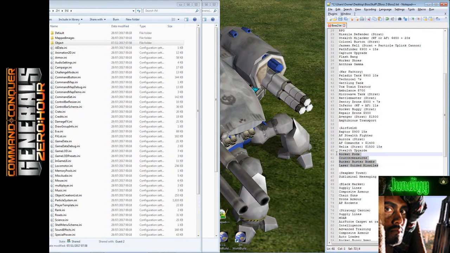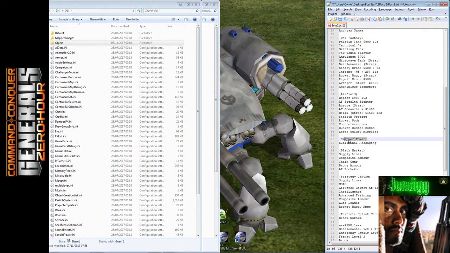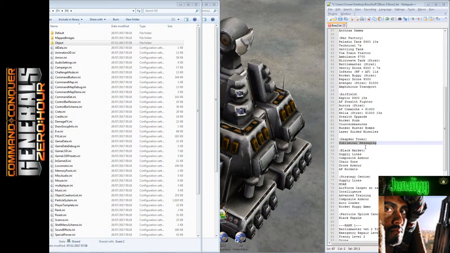Then you also get the upgrades for your plane that's standard. Speaker Tower will have subliminal messaging upgrade. By the way, welcome to everyone here. There's so many of you here already. Nice. Okay, Black Market. Black Market will have supply lines, composite armor, chain guns, drone armor, AP rockets.